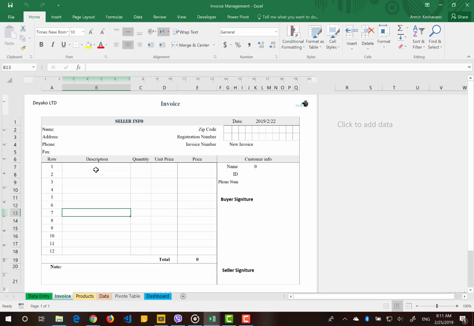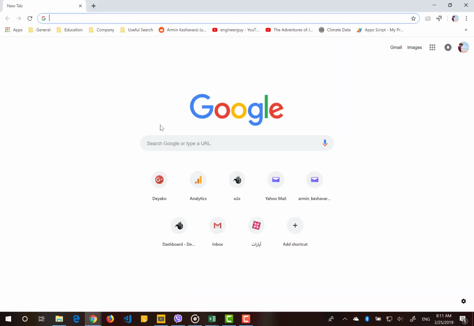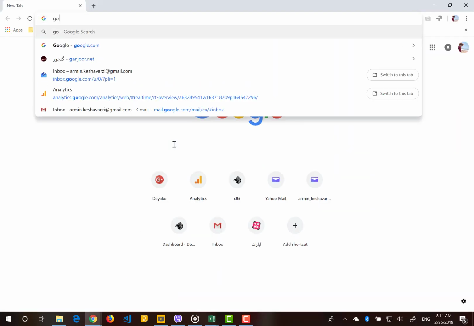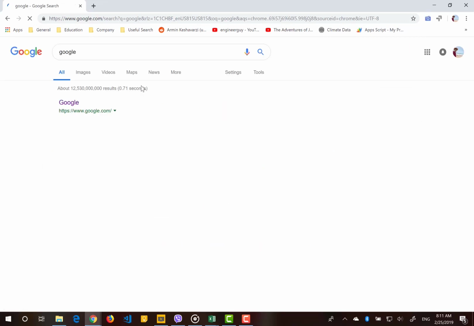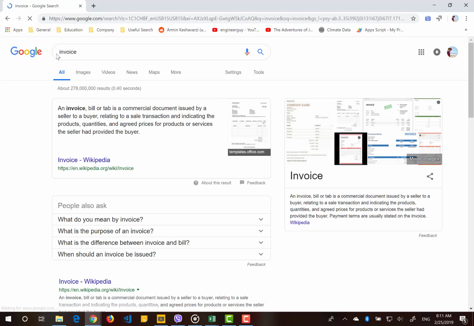So when you want to see what data needs to be added to your invoice, you can go to Google and search for invoice to see what kind of data should be placed in the invoice.